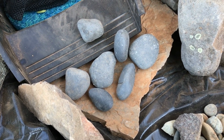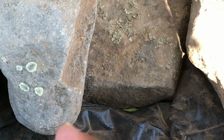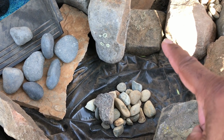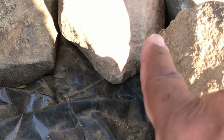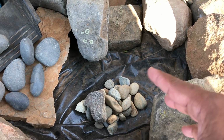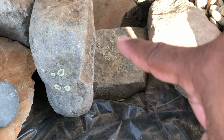Basically, we're going to take our foam and just foam it in all on the edges. See all the edges right down here, especially down in this gap here. We're gonna foam it up all through here, down in all the cracks, so the water does not go through. And water's tricky, I tell you. So it doesn't go through the rocks and leak out. We want all that water buildup to just exit over this stone right here.